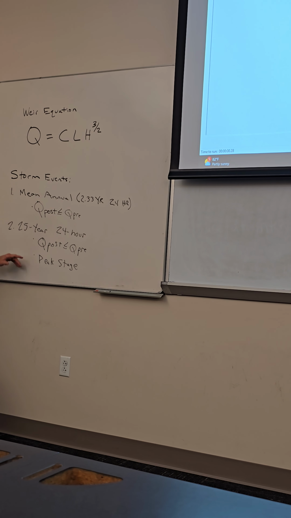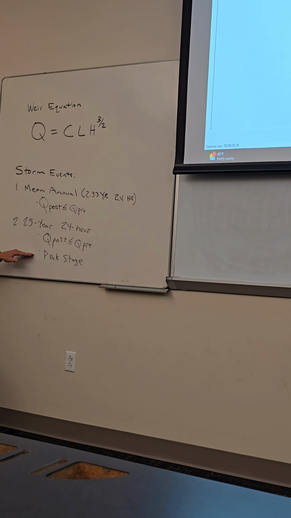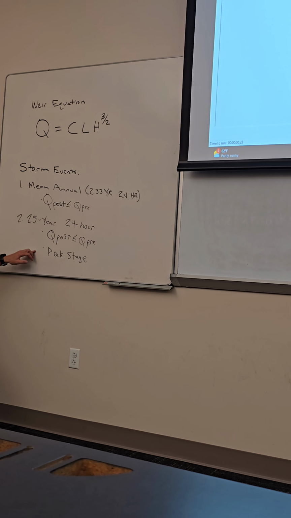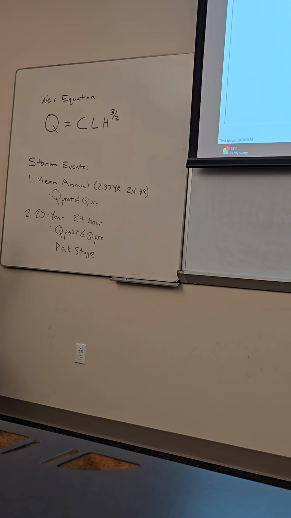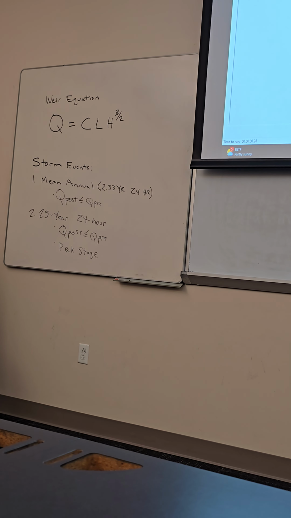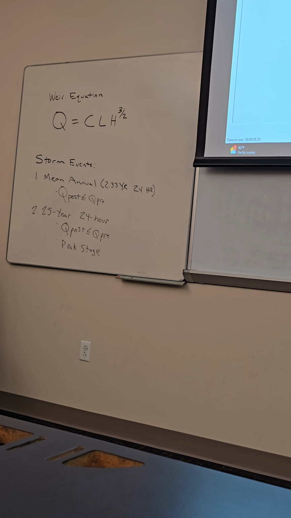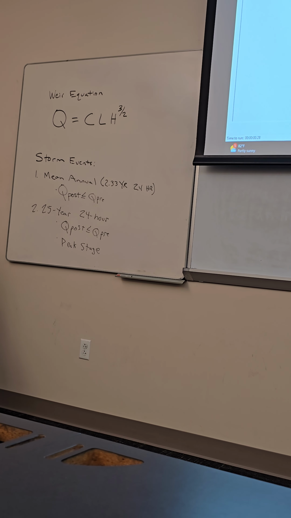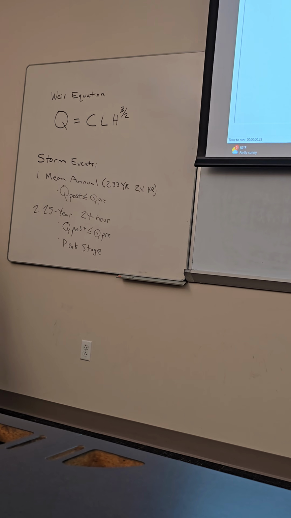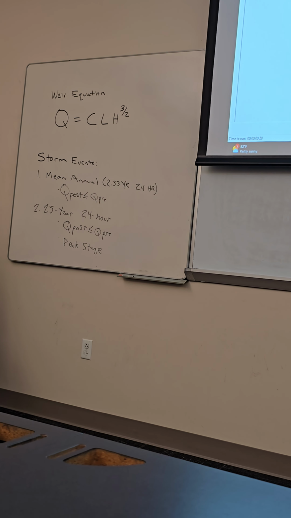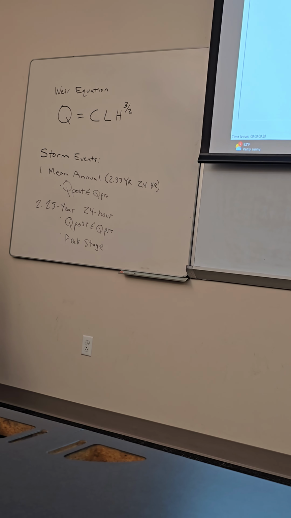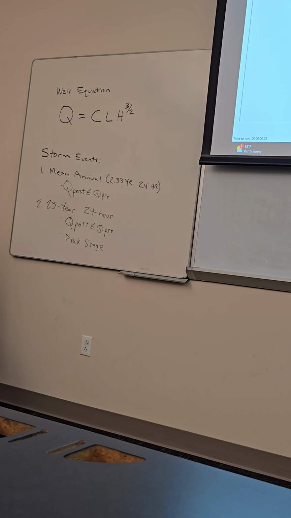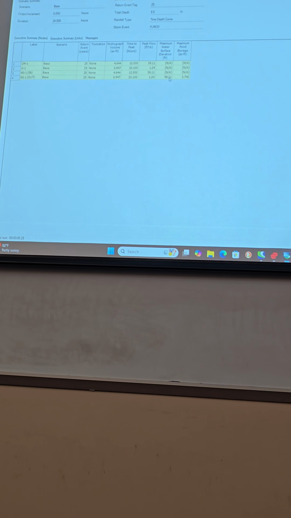The other thing is you want to get the stage as close to that one foot of freeboard as you can. This is from a design perspective. You're trying to maximize the efficiency of your system. So if you have a case like I have here, where the outflow is 1.2 cubic feet per second, that's probably too low, and I might need to make an adjustment to maximize my design. Does that make sense?